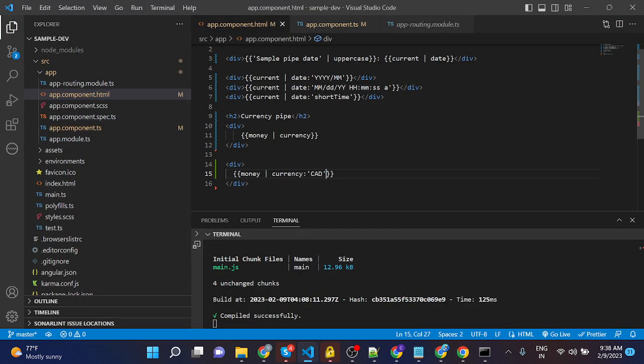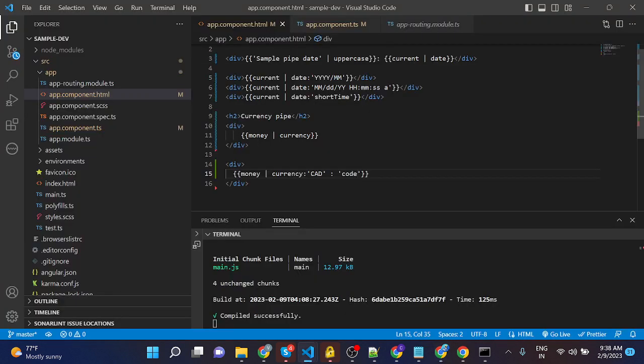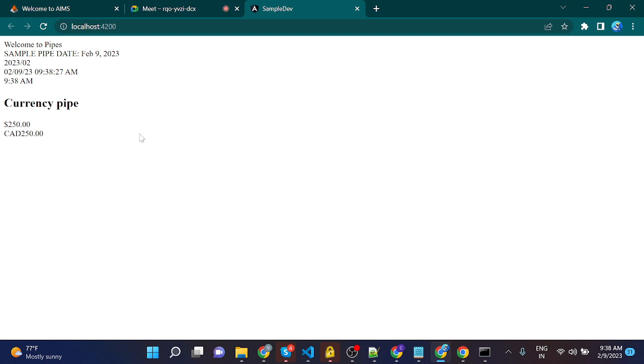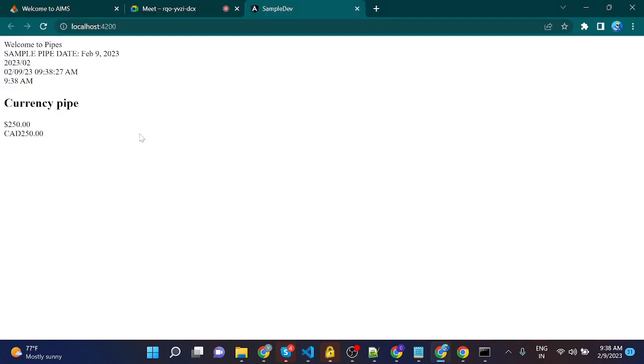Let's see CAD with the code. Here, we can put any number of parameters with a colon. If you want the full code, that is CAD, you can pass it in the same format. If you want the symbol narrow or the symbol with different types, we can pass that also.